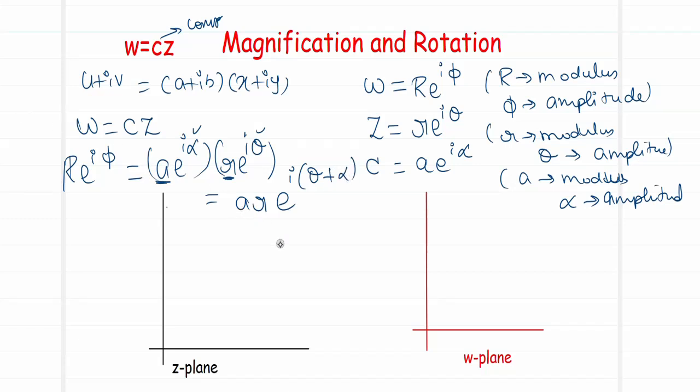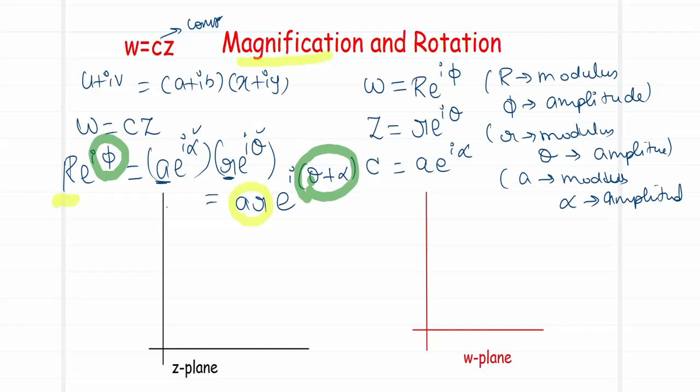Now, this portion over here, A r, represents the magnification of the data. So this r value is magnified as your A r quantity. And the second thing which we observe over here is that the angle theta is now being replaced by theta plus alpha. So this is going to be our new rotation which is being presented for us.